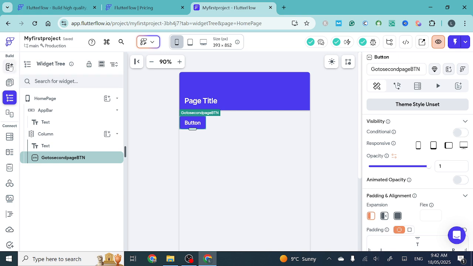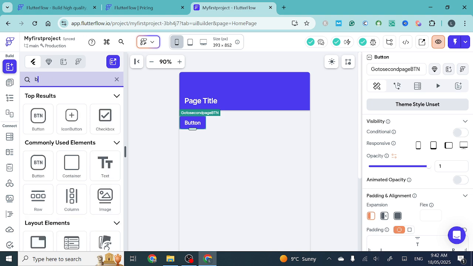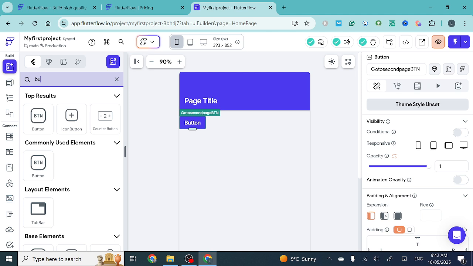Now you can add widgets in a couple of ways. We've already shown that you can add a widget using this area here, by the way, which you can search. So for example, rather than scrolling down and trying to find it, you can search by name and it will give you a few different choices. So anything with button in there, button element, icon button or radio button will come up in that search.